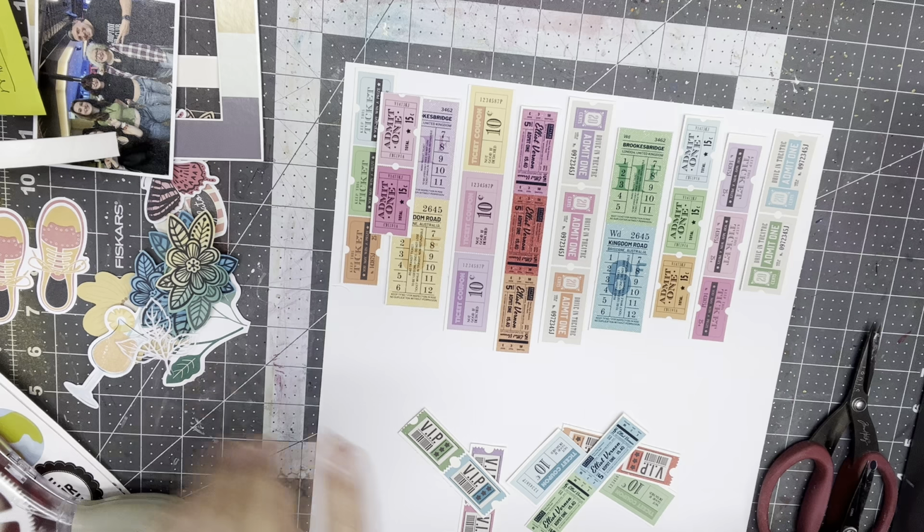And I've also got printables. What I did here was I printed one of the papers from the Rainbow Wishes collection. And then I took the floral printables, which are in three different colors, and I converted them to black and white. What I did was I screen printed, which created an image on my desktop. I imported that image into my photo program and converted the colored image to black and white. Then I moved it back out onto my desktop and I printed the rainbow paper on just a plain sheet of paper.